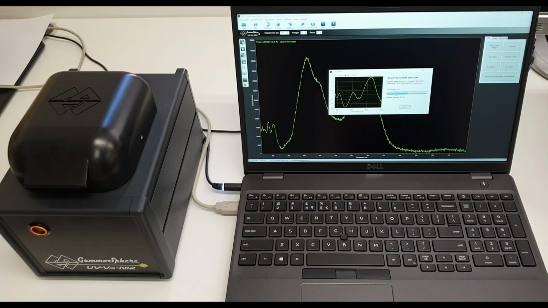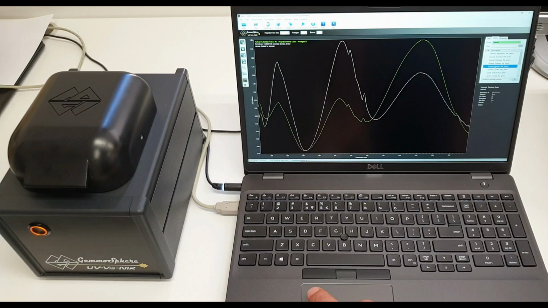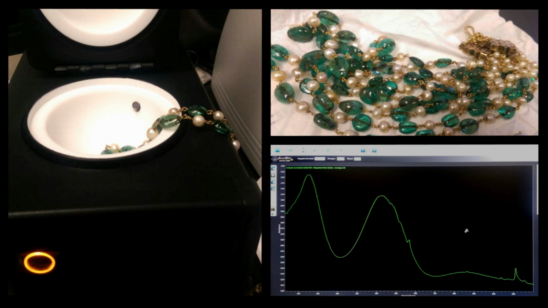We are running the unit now in real time to show the effectiveness of the technique. As you can see here, the mounting did not cause any problem for the collection of the emerald spectrum. Some of our clients became creative when it comes to testing mounted goods.